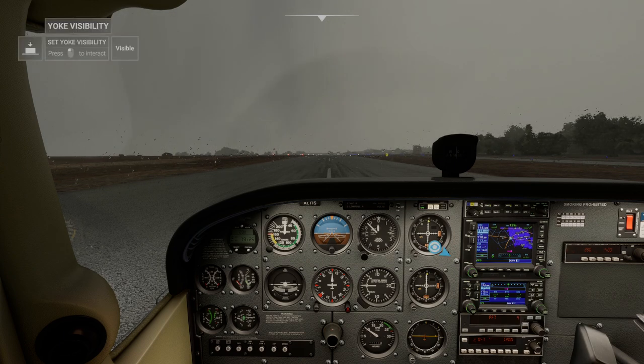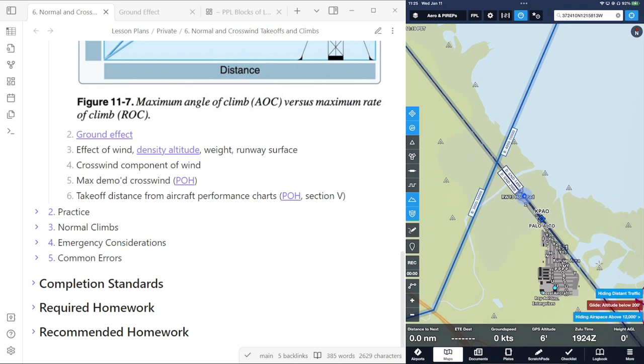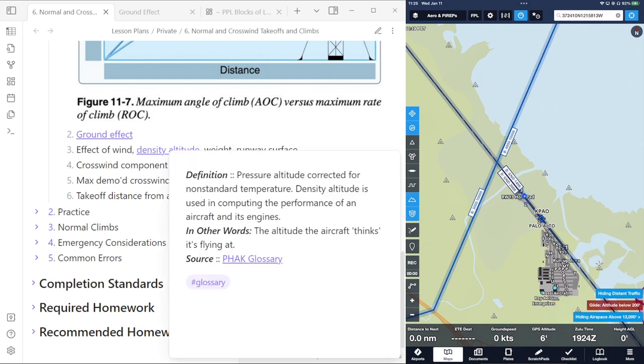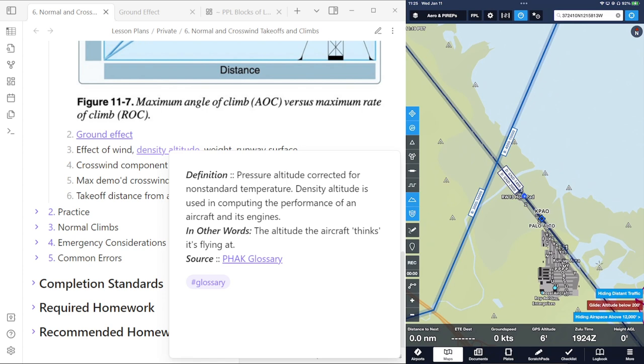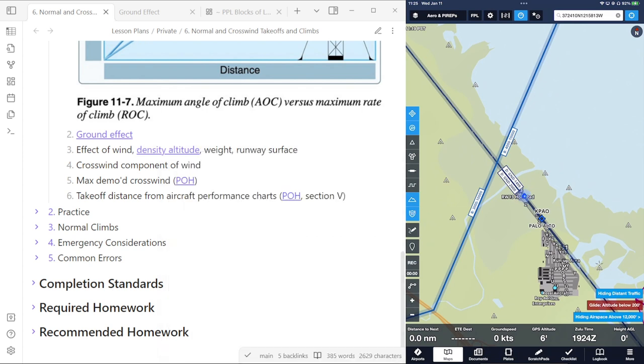Okay, so that's the wind aspect of takeoff considerations. Another one is density altitude. Density altitude is pressure altitude corrected for non-standard temperature. So what that means is if we are in a high pressure system, then the setting we would use, actually, we are currently in a high pressure system.